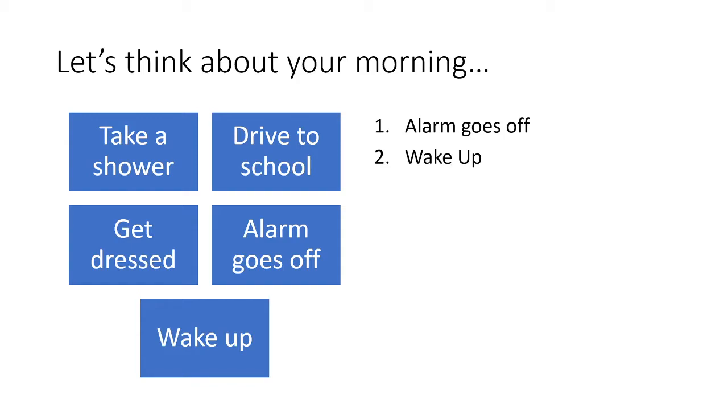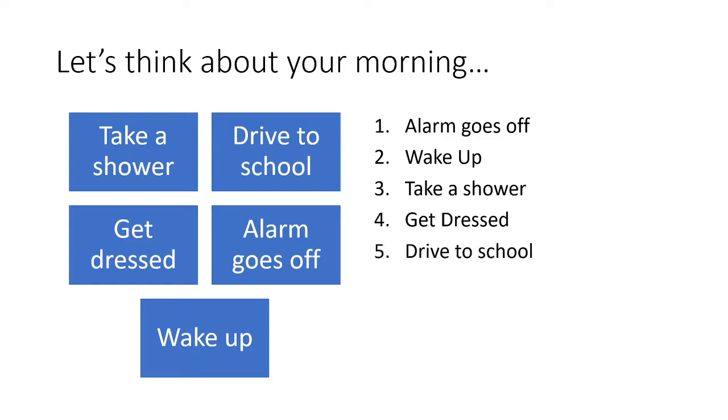Once you're awake, the next step is probably going to be taking a shower. If you get dressed before taking a shower, well, that doesn't make any sense. So let's go ahead and take a shower, and then after that shower, we're going to get dressed. And then the last step is driving to school. So this right here is an algorithm for waking up in the morning.